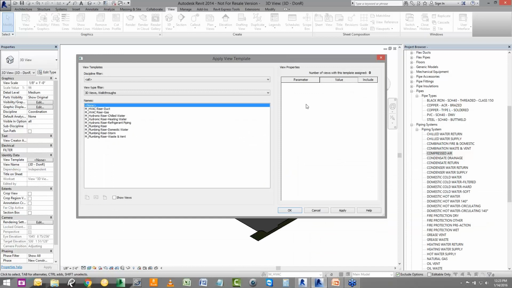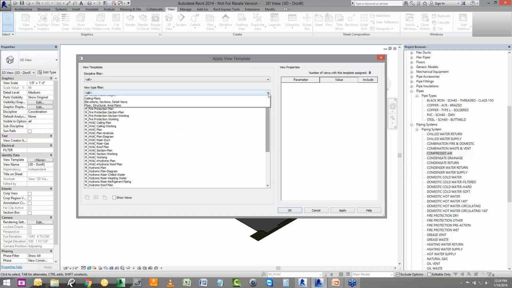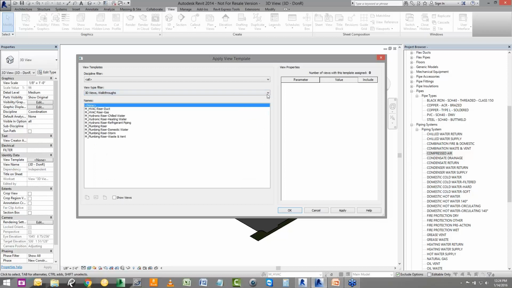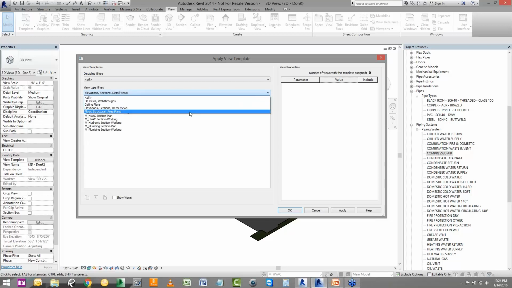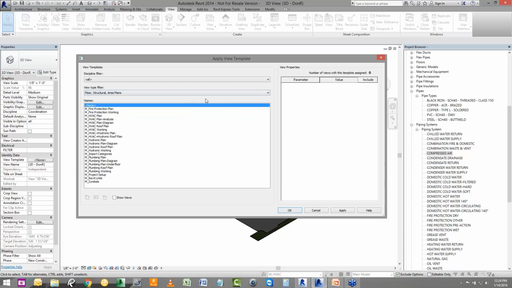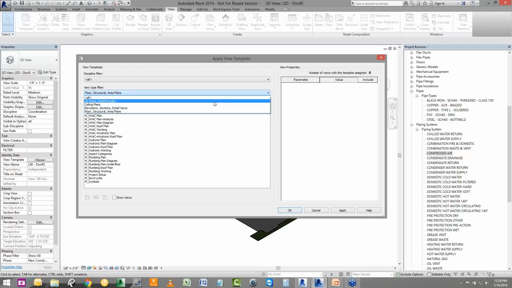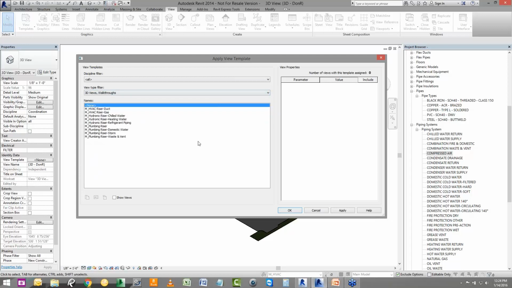Now you can see that we have some different view templates set up and created here for us. You can come into this dialog box and you can set up all your different view templates if you'd like. You can simply put this to all and then set up whatever view template you want, or you can do it by category. You can come into your 3D views, you can do your ceiling plans, along with elevations and sections, as well as floor plans and structural views. Right now I want to focus on our 3D views, simply because isometrics prove to be a challenge with a lot of what Revit functionality is set up for.